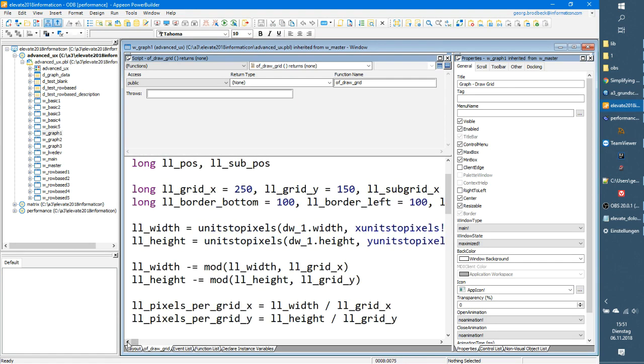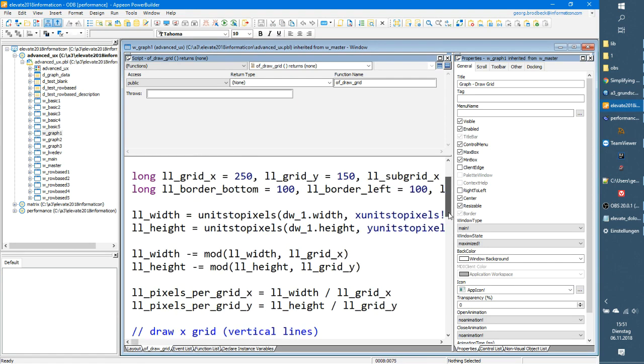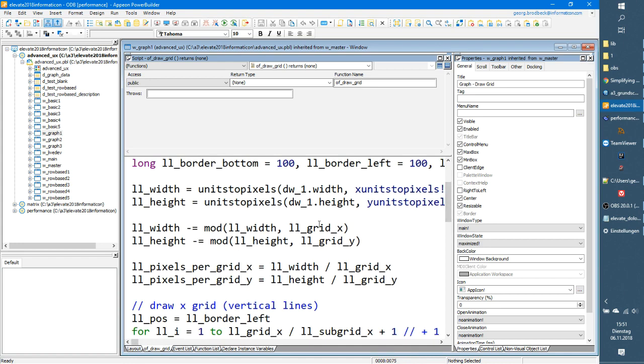So that's the width I have available. Now I subtract the grid X and grid Y. I know how many grids I'm going to do in X and in Y, and I subtract the modulo. That's what I told you before, with the border on the right and, in this case, also at the bottom. And after I did that, I can just calculate the pixels per grid for X and Y, and that's the important information I need to draw the graph afterwards.